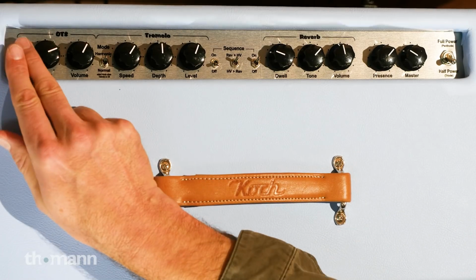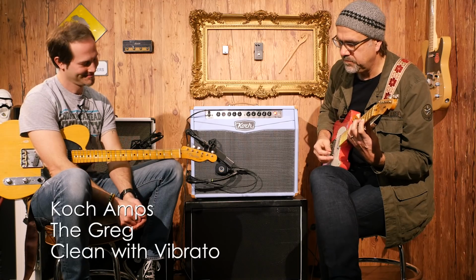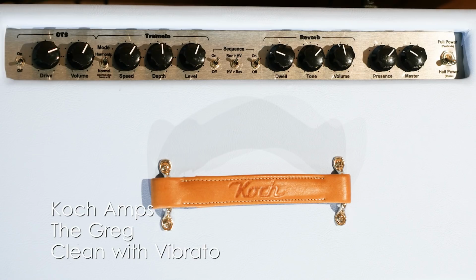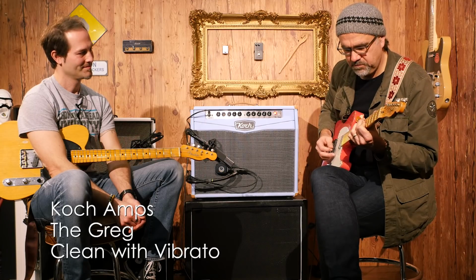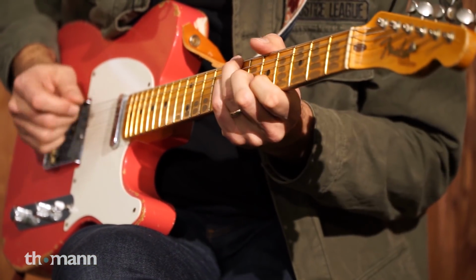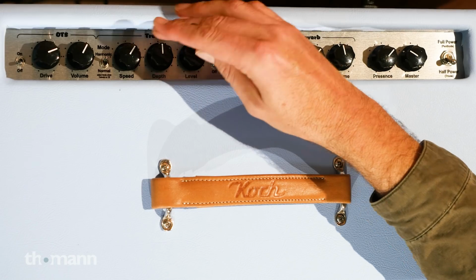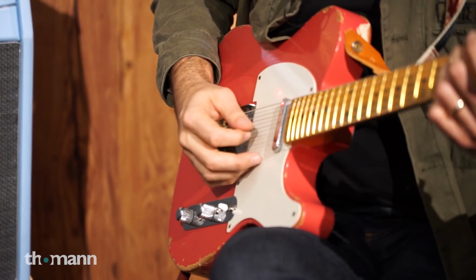Looking forward. So I'm going to just turn the OTS off again and just have the clean sound, and I'm going to add that harmonic vibrato. Now I can make it a little more. I could put the depth up more and turn the volume up a little bit more.